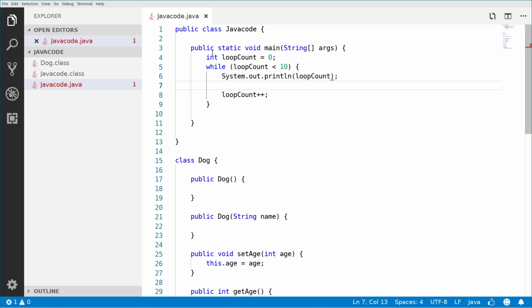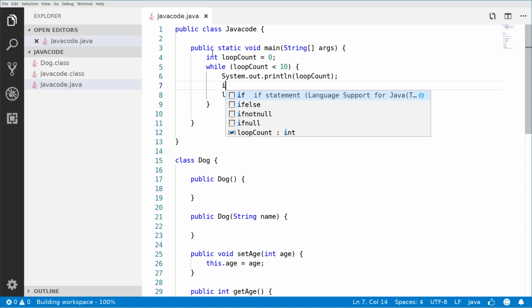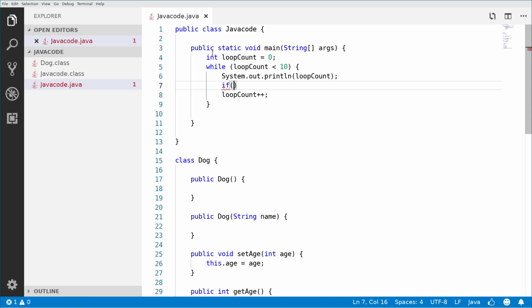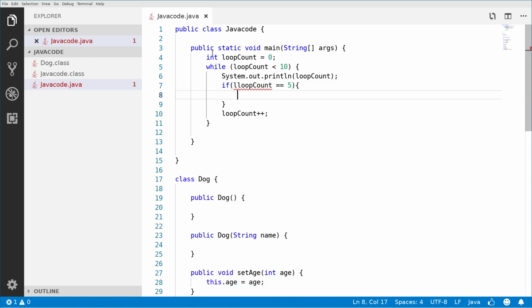But now how can we use the break statement? For example, we can use it in the following way. Maybe we don't want to end the loop. We want to check, for whatever reason, if the loop count is equal to 5 and we want to stop the loop. So we want to go outside the loop, kind of exit the loop before it has finished, right? So to exit we just call break.